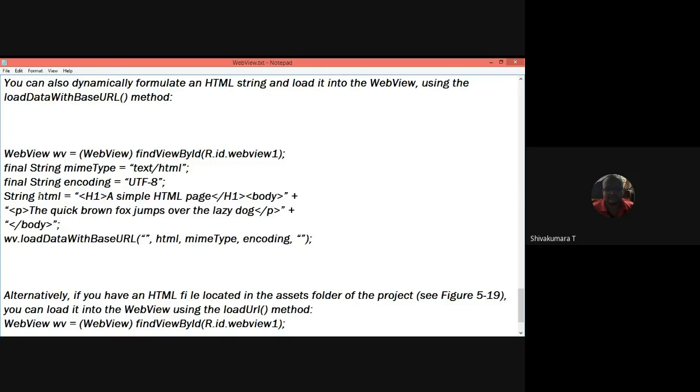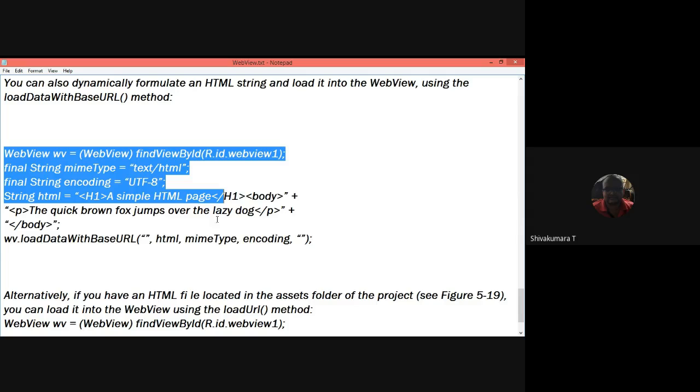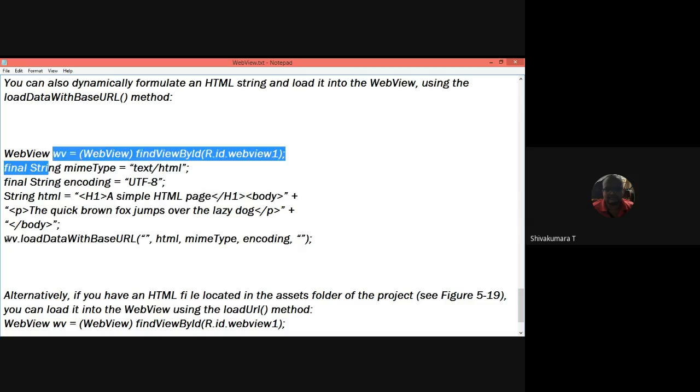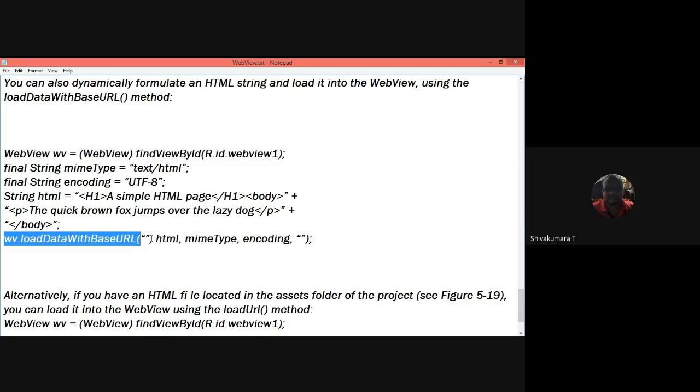You are defining everything as a string because you are using the logical code as a Java code. Java supports the string, right? So now you are invoking web view by invoking load data with base URL, HTML, MIME type, and encoding. These are the empty strings you need to pass along with this.